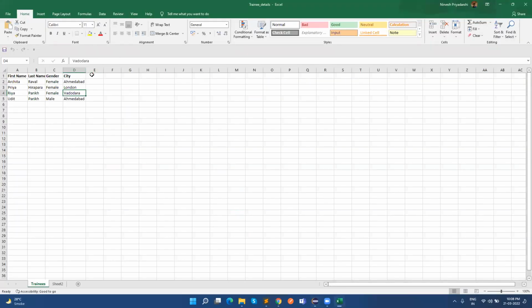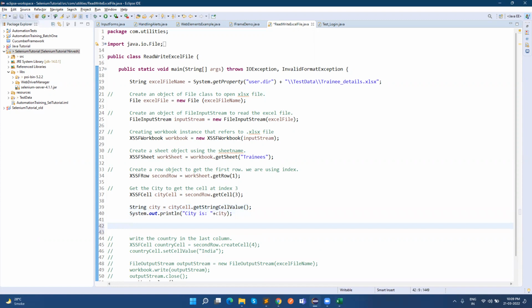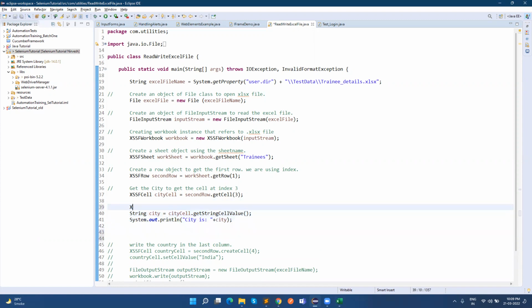If there is a number value, let's say the number 1234567, and we try to fetch the value, then what can happen? Because this is not a string, it is a number. So you want one more number cell.